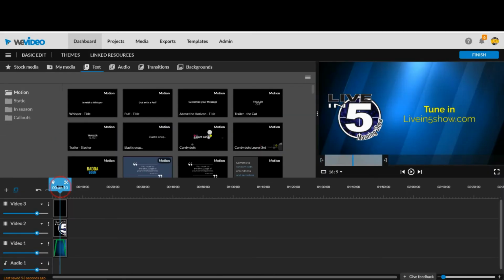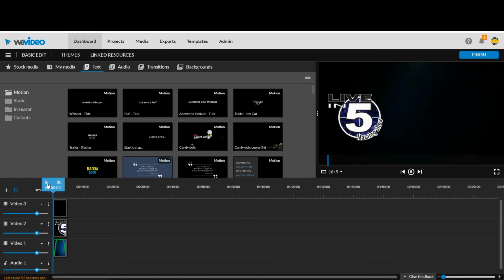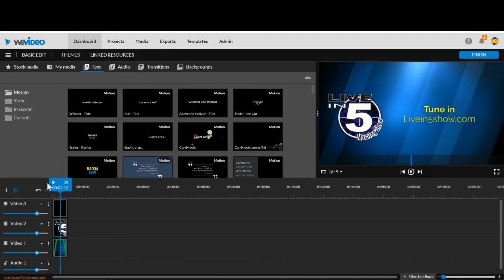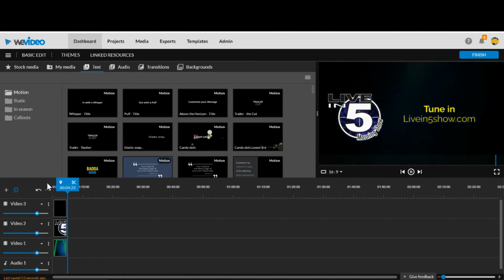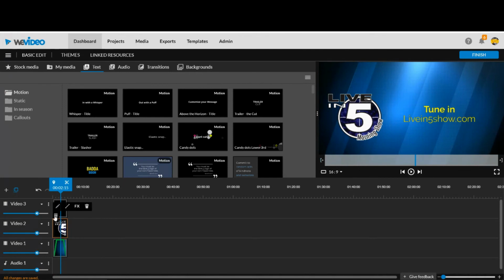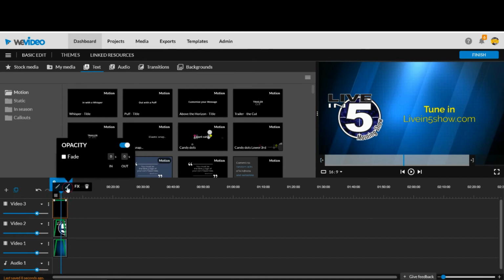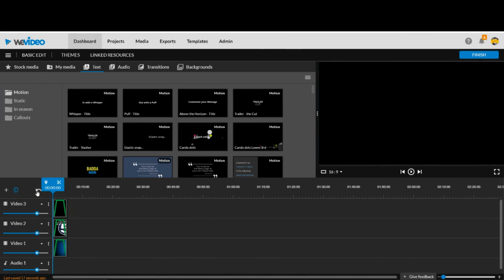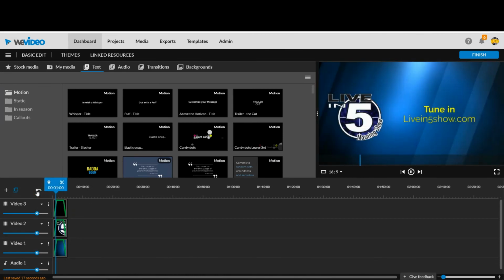Okay, so you can see when I play this, the background now will fade in. See that? And then when it's done, it will fade out. So we're going to do that to all of these. So we're going to click on the logo, click on the 3 bars, click on the magic wand, click the fade. And same thing with the text. So click the text box, click the 3 bars, click the magic wand, click fade. Now if I play this back, it all fades in and it all fades out.